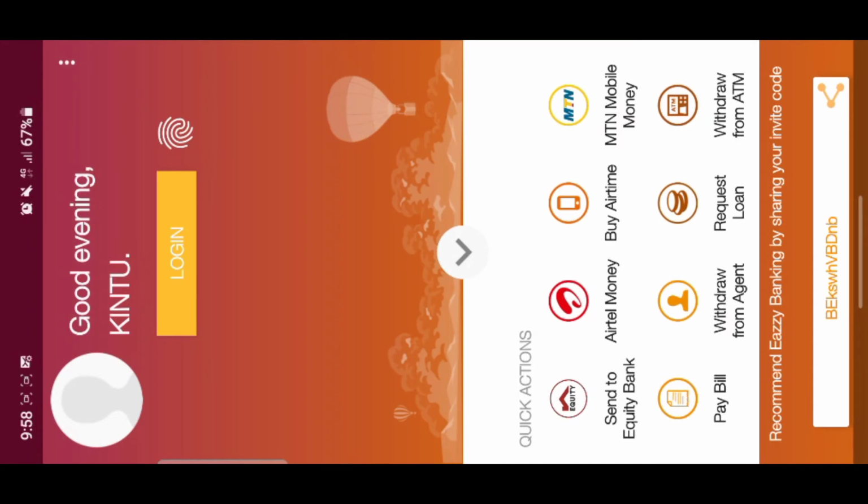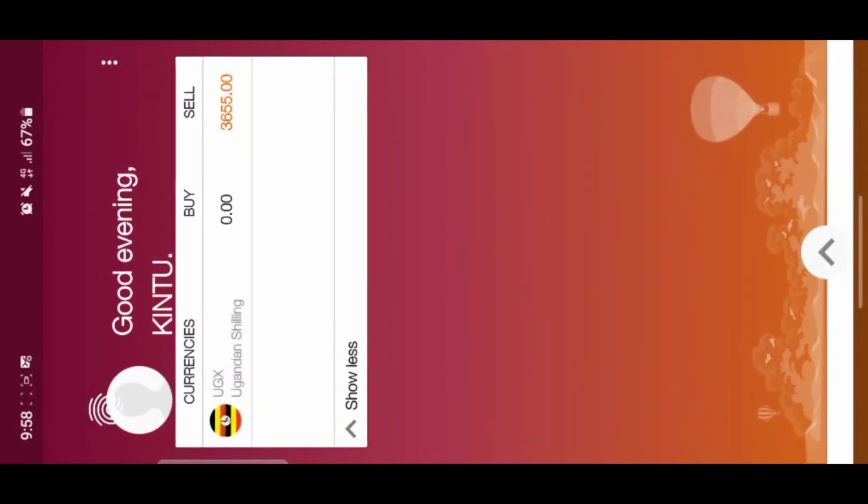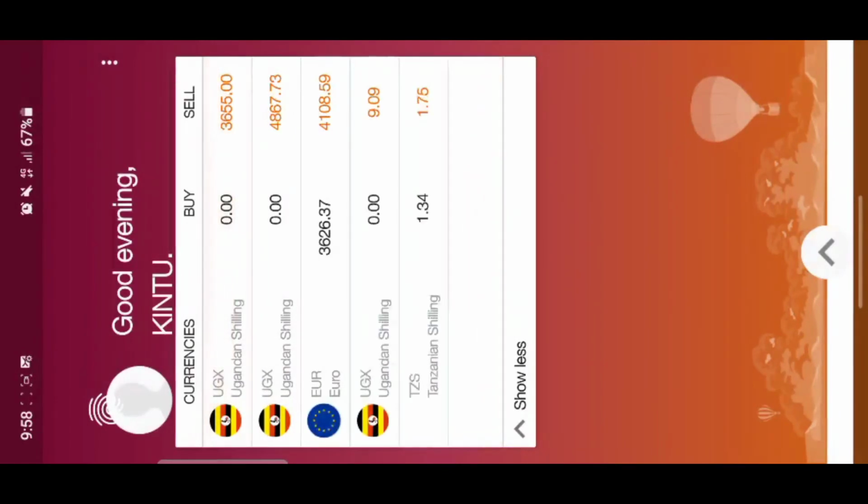And another thing I want to show you here, apart from this that we covered, it has also where you can see rates. If you want to transact money, it has where you can see rates. So they show you here the rate at which they buy a certain amount, and at the rate they sell a certain amount. So for example, right now a euro, they buy it at this amount, and they will sell it to you at this amount. So if you find the rates are favorable for you, you can go there maybe and buy if you're traveling, or if you have your money and you want to exchange it with the local currency, you can go there after seeing if the currencies are favorable.